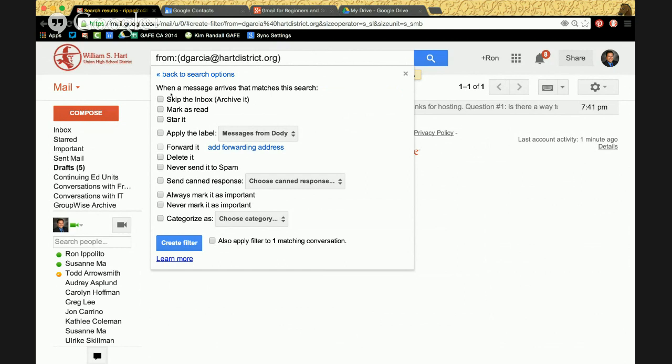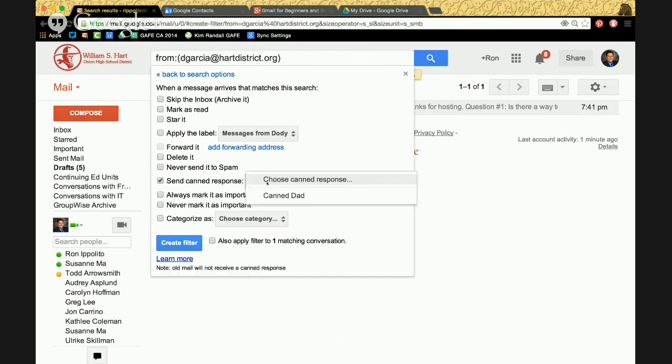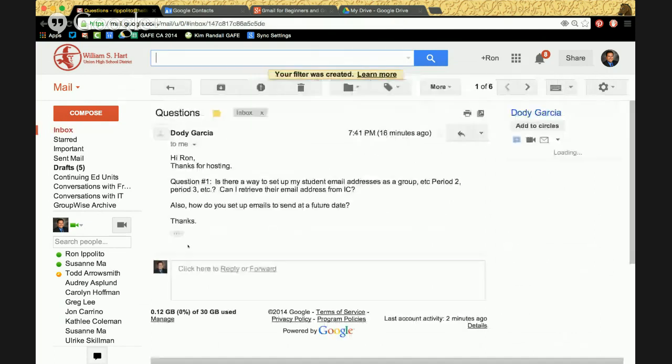I could totally do that. I could also, if I was really going to be clever, let's say that there is someone at a school site who's constantly emailing me stuff that's meant for my dad. I could just send a canned response and reply with the canned dad response and then create that filter. And then from now on, every message that Dodi sends me automatically gets a reply. Let's say that you have a parent, I'm not telling you should do this, who is constantly emailing you all the time about their kid. You could create a filter that says every time I get an email from this parent, I'm going to send an auto reply that says, "Dear sir or madam, your child is very important to me, and I will reply in a timely manner."